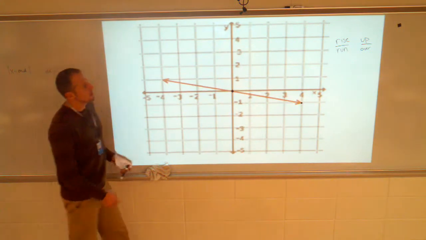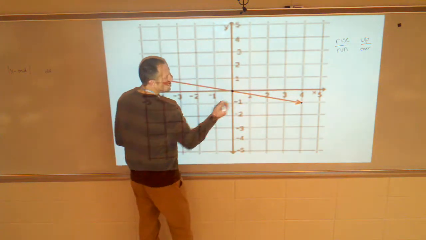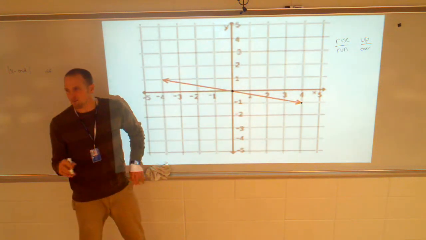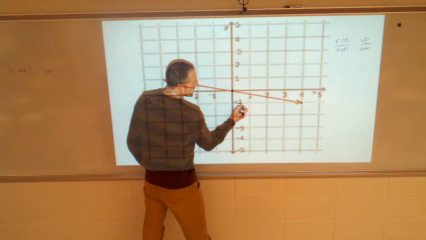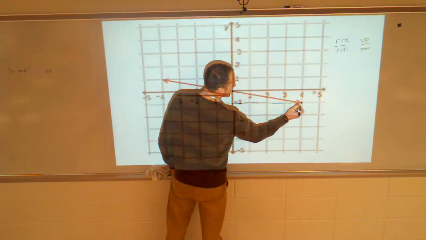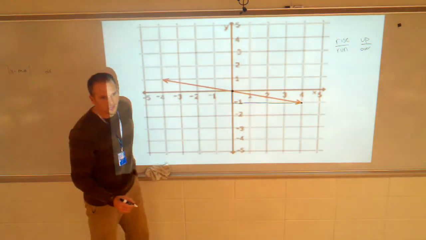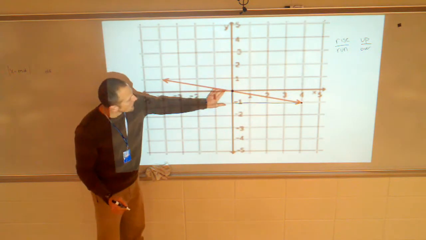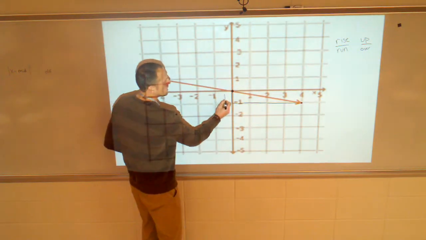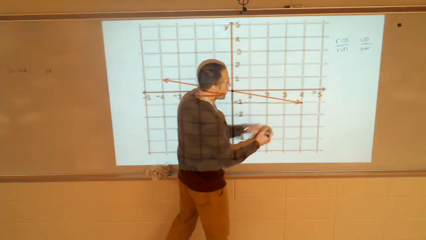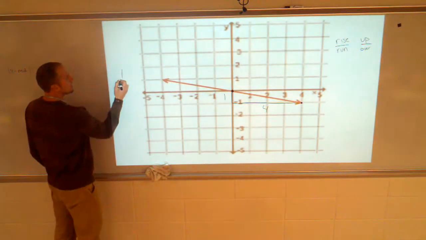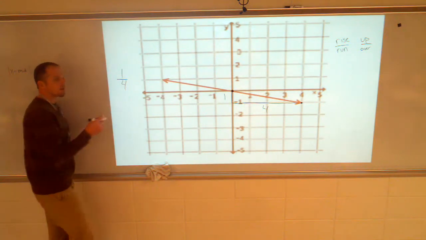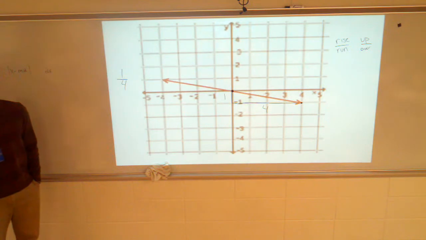All right, here's what I'm going to do. I'm going to draw my triangle. And this will be the first step on your homework every time today. I want you to draw the triangle right here, always staying on the lines. Okay? Always staying on the lines. I went up 1, and I went over 4. So my slope is 1/4, almost.